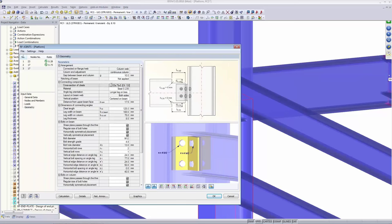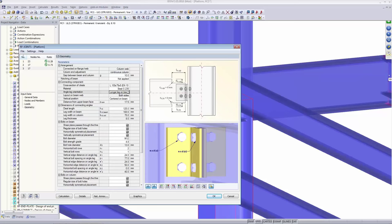and I've chosen an unequal one because what I want to show you here is, when you watch the graphic carefully, you could change now the longer leg, having it on the beam or having it on the column.